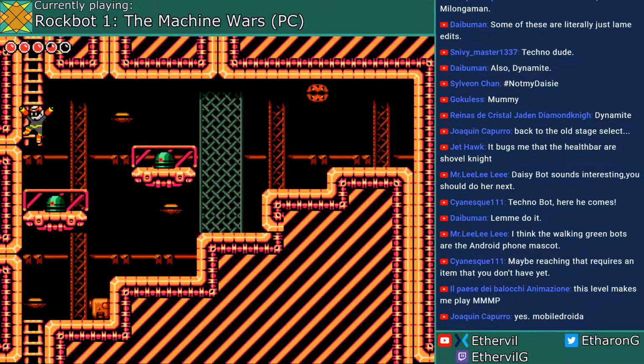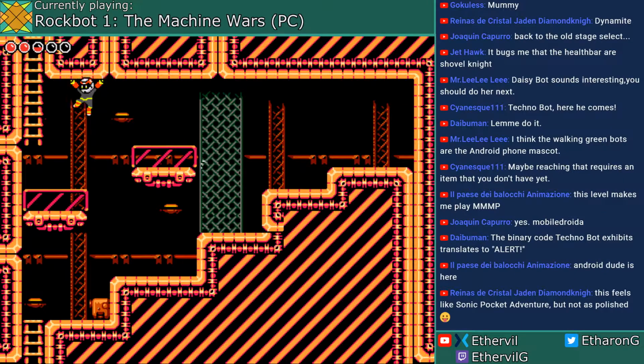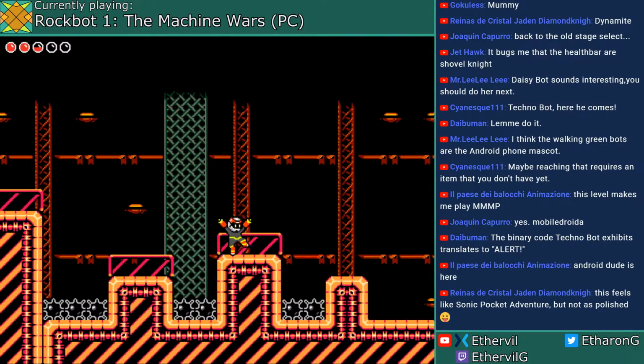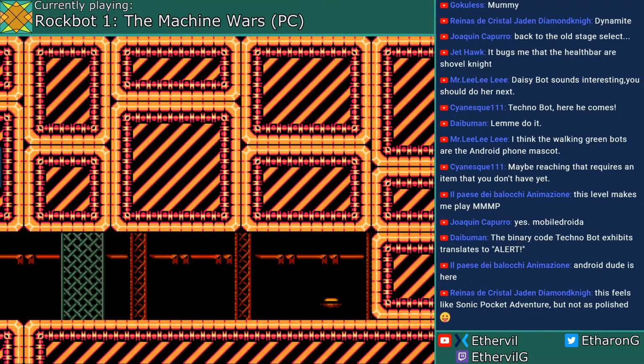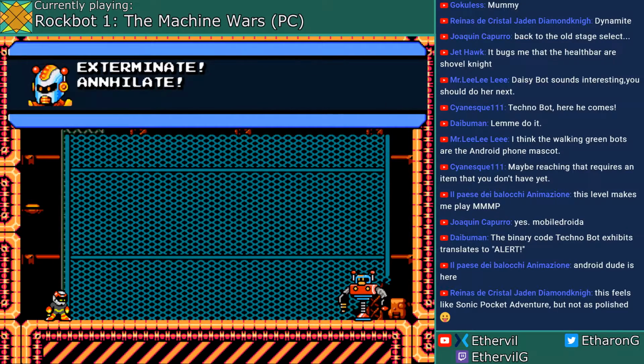Wait, is there a secret to the right? I know there are upgrades in this game, so I better take a look. Like there could be an invisible ladder or something. No, and I don't have a special weapon that can blow up the wall. Well, this was a rather straightforward stage. And now you're speaking in English.